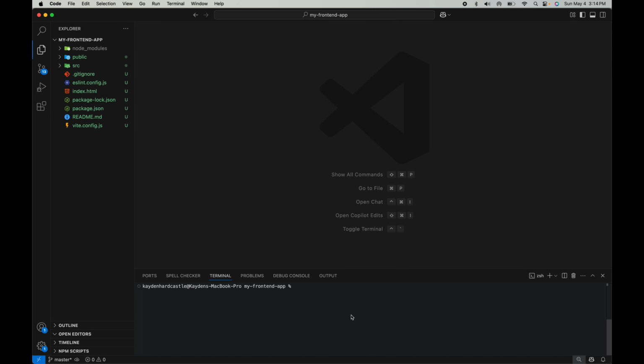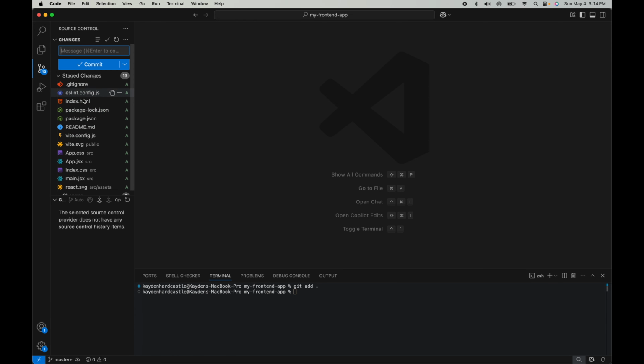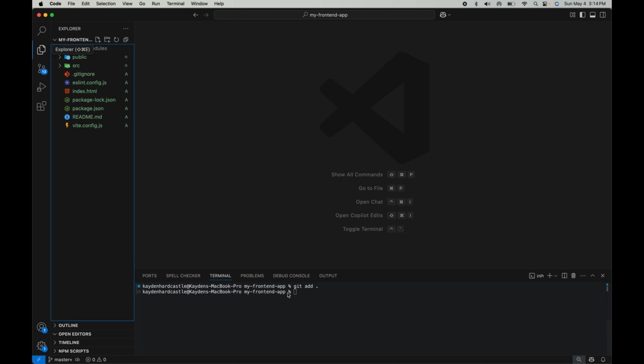Now, I'm going to use a command git add all, and what that's going to do is that all current changes, so all of these changes in the source control, are now staged for a commit or to be saved. But let's say you didn't want to add all the files, because sometimes you just want to change one file or one text or one piece of whatever, and not the whole thing. Then you can come in here with the GUI or with the terminal and add in files or folders of changes. But we're going to keep it simple today. We're just going to add all the changes to this tracked save.